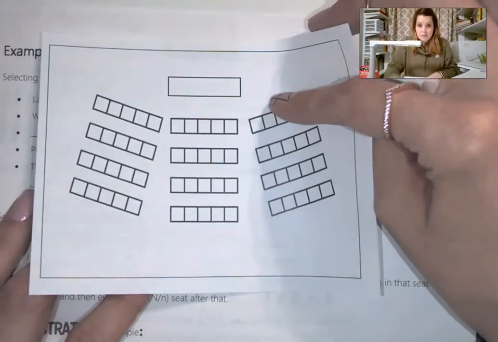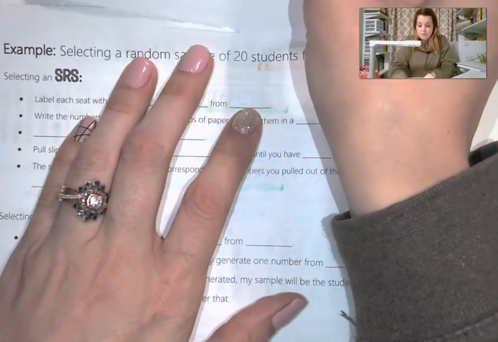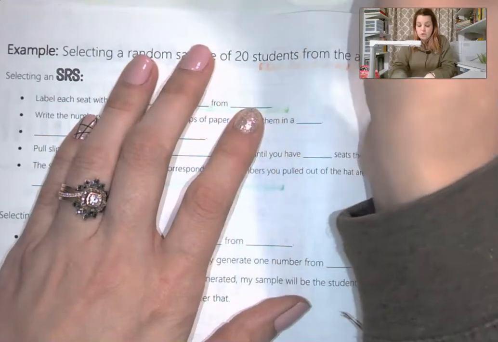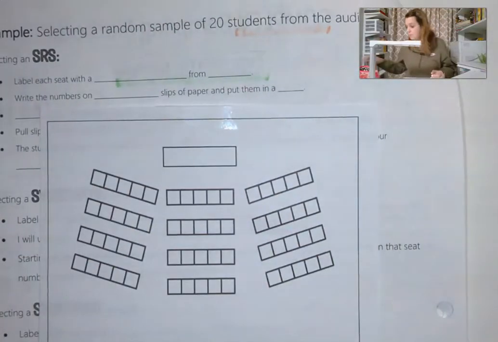So on the next page, if you got your notes from me, I have taped at the top this little paper. So I'm actually going to take it off so that I can label it and move it around as we work through this problem. That took me like 10 years because I was trying not to ruin my paper.